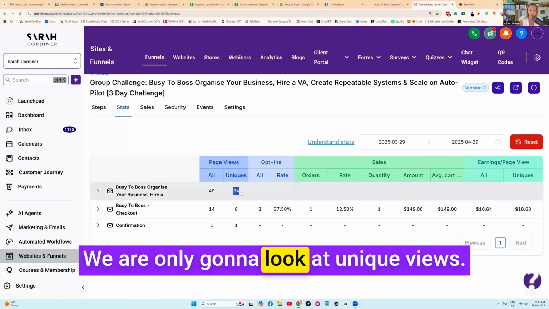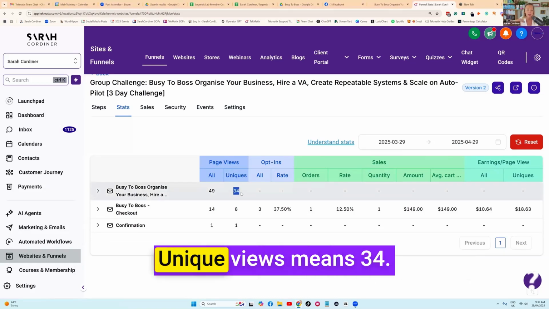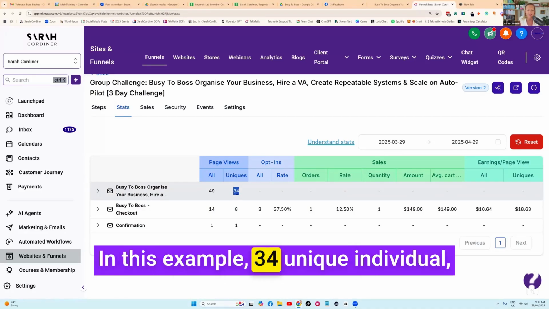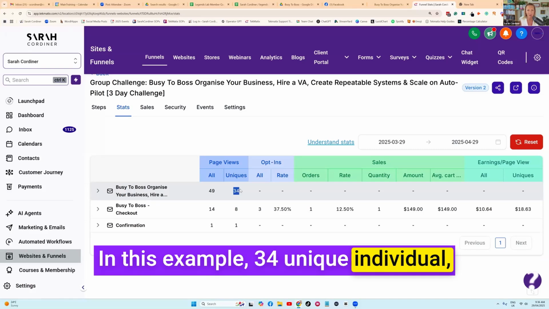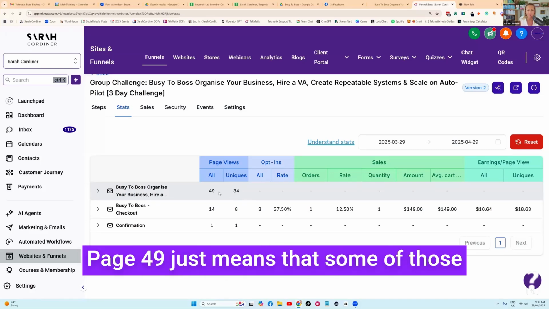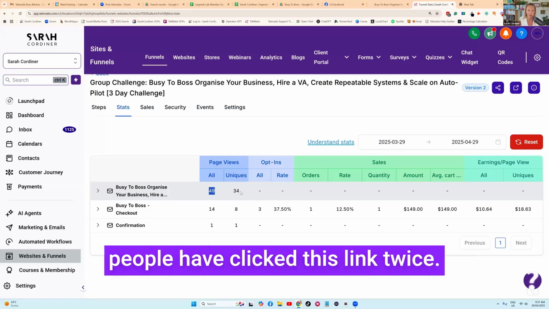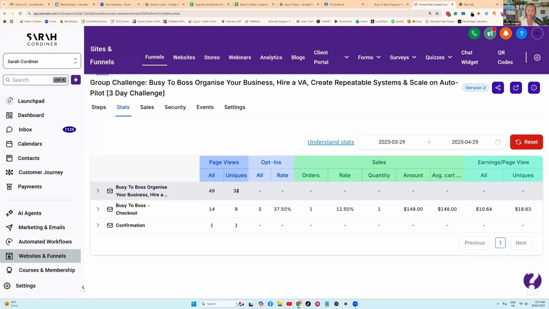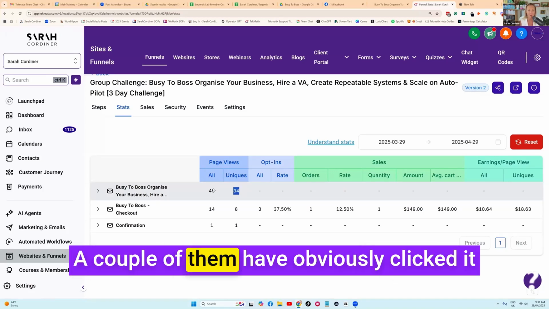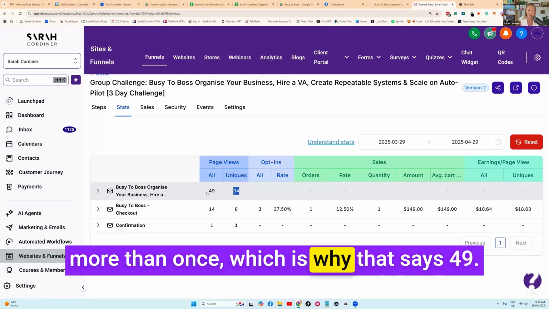We're only going to look at unique views. Unique views means 34, in this example, 34 unique individual separate people have viewed this page. 49 just means that some of those people have clicked this link twice. Unique views means 34 people. A couple of them have obviously clicked it more than once, which is why that says 49.